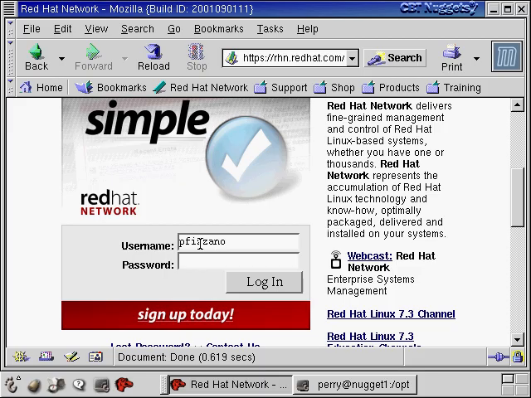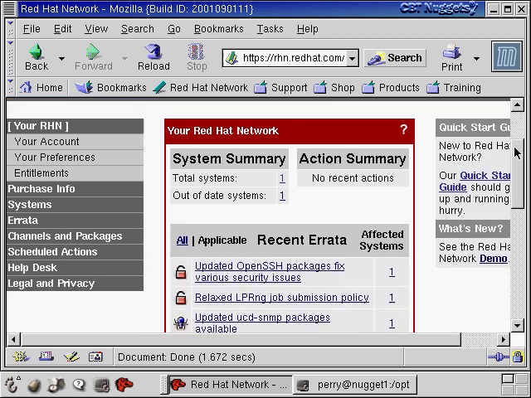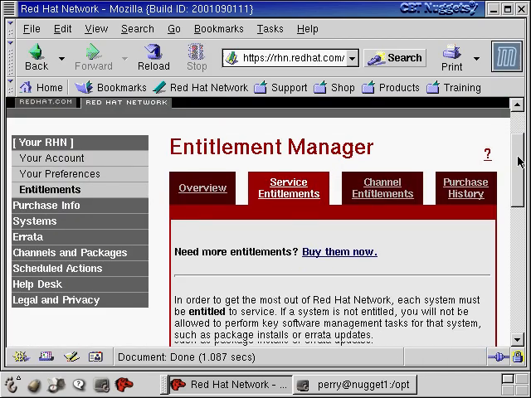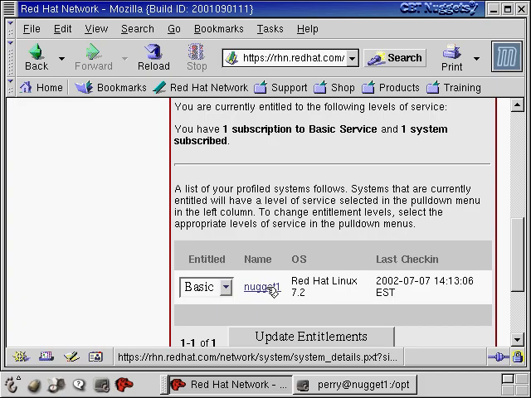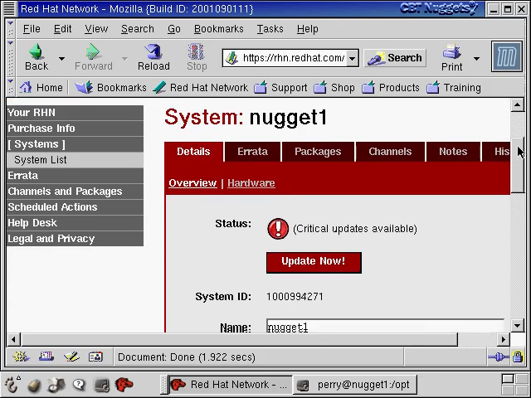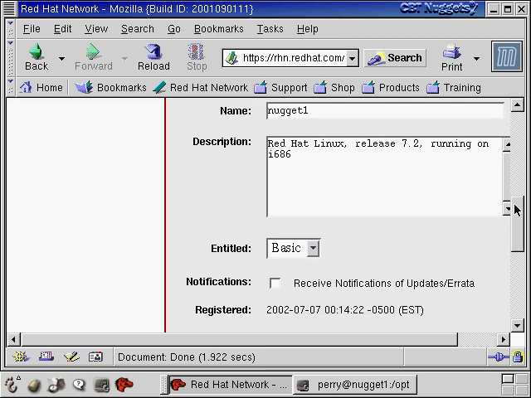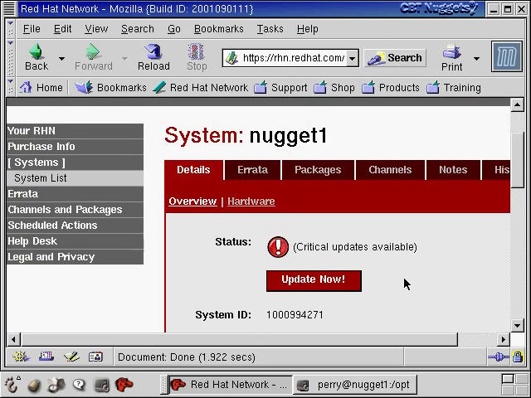Ideally, the way that this could work is that it would work a lot like the apt-get command in Debian. That it would be able to download software and also all the various libraries that are needed and everything else. Okay, so when I log in here, I'm going to go to entitlements, which is what I'm allowed or entitled to download. All right, and they've got my machine name here. And basically, when you sign up for this service, it's all free, you run this program on your system and send the Red Hat Network some information about your machine. Okay, and this information tells the Red Hat Network what software you already have installed on your system, what version of Red Hat you're running, what kind of computer you have, that kind of stuff.